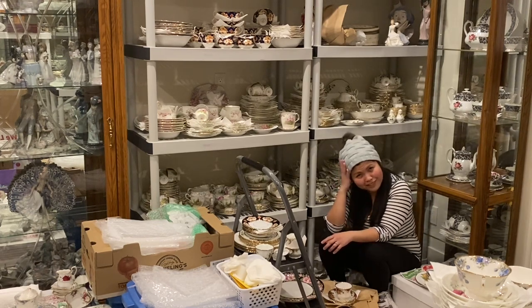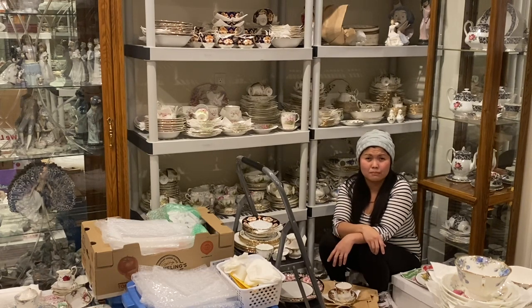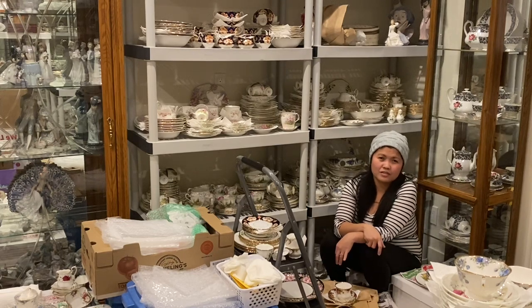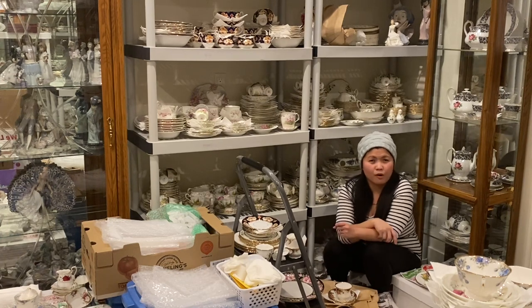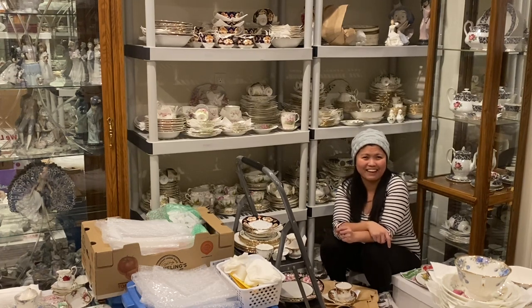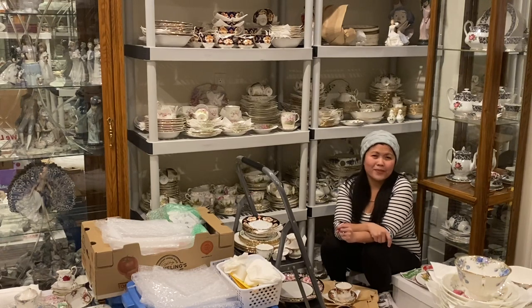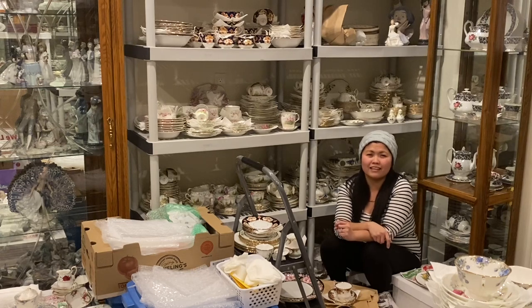But by the way, please excuse the bonnet. You might be thinking it's inappropriate, but just for the past days, it's been so chilly here, so windy. So even inside the house, you could still feel the coldness. So I just want to keep myself warm by making my head warm. So yep, I hope you'll enjoy what you'll be seeing.